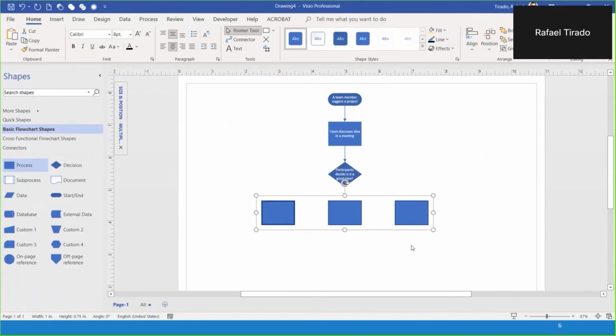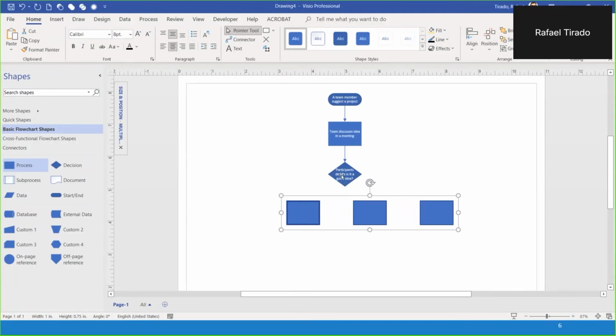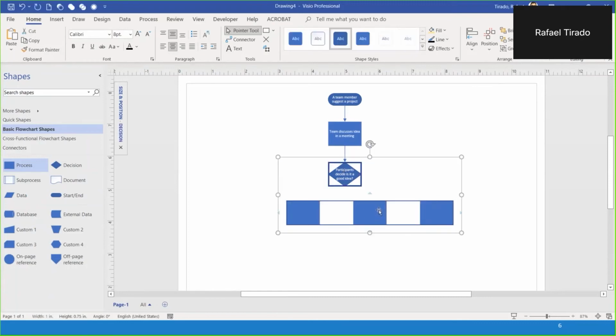Now, if I had ended up off alignment with the previous shape, another option I could use over here is to have all these shapes grouped into one object. So I can do that with this group option over here. Let me just go up to group, click on group. And once I group all the selected shapes, now all these shapes will be treated as one object. So that means every time I click one of them, the three of them will be selected. Okay, and the reason I wanted to do this is because it will facilitate now aligning the previous shape with the three ones that I just added.